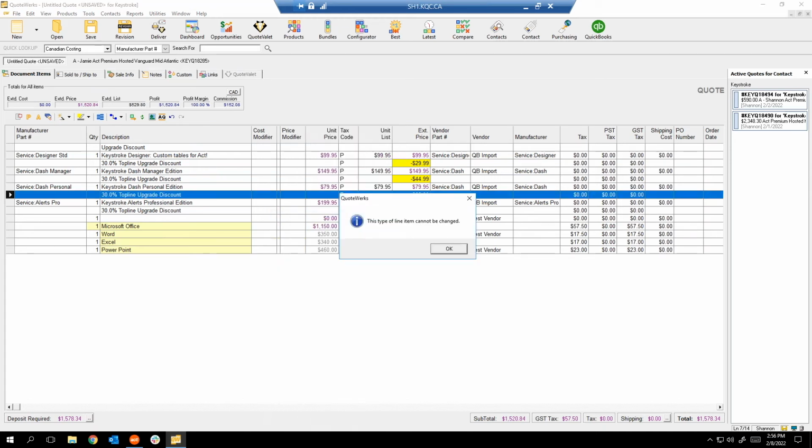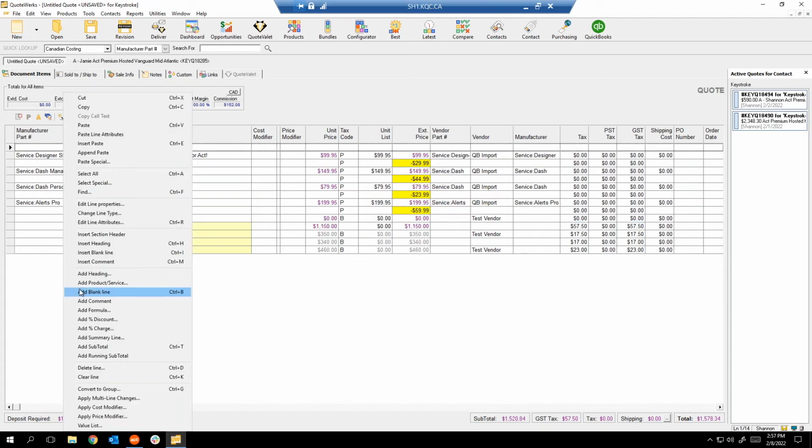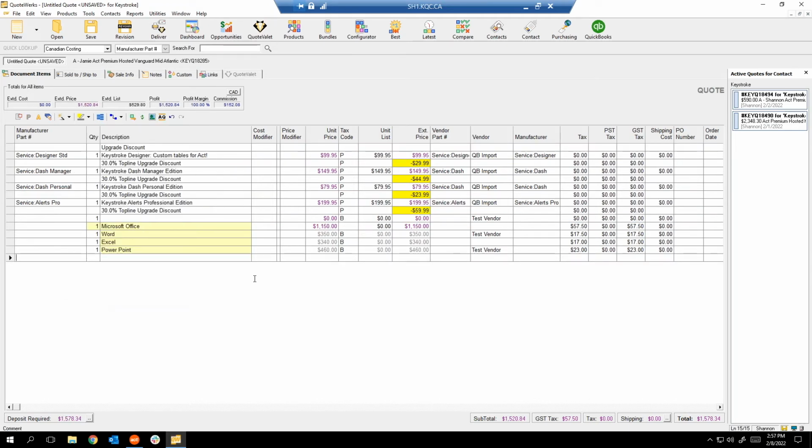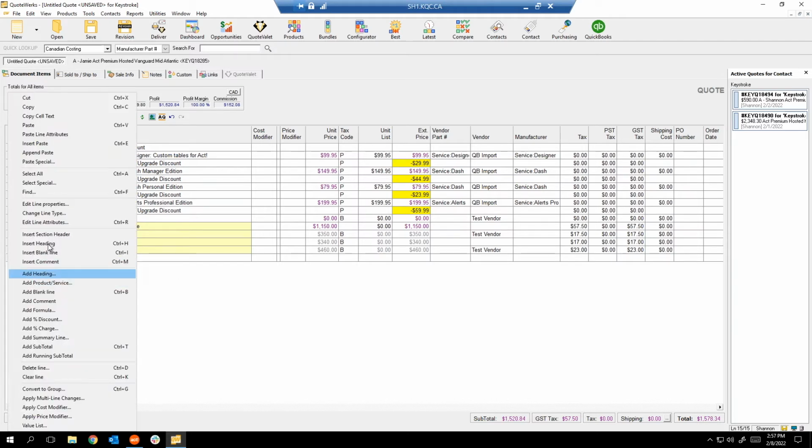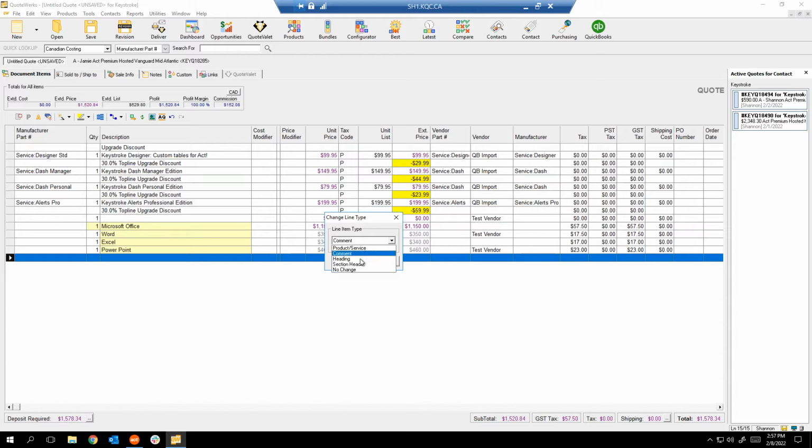So change line type, exactly that, except we can't really do it with this one. That's generally going to be if you have a comment line. We just did add comment. A comment line is something that can show up, a lot of times italicized or displayed a different way, to indicate that this line is just a comment line. Just a regular line, no price assigned to it, but not quite a heading. You can change the line type, just right click and change it like that. Change it to a product, heading, or a section header.